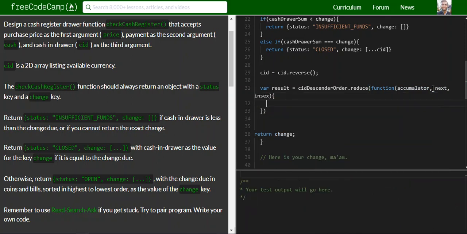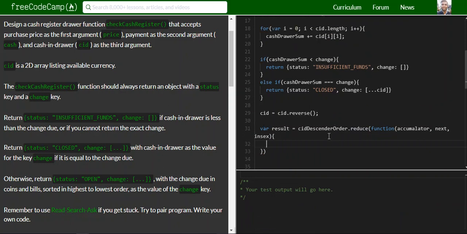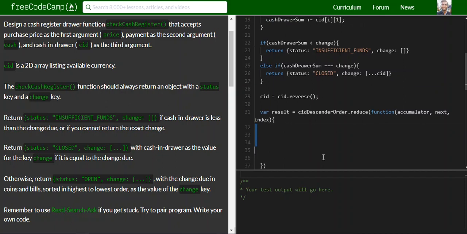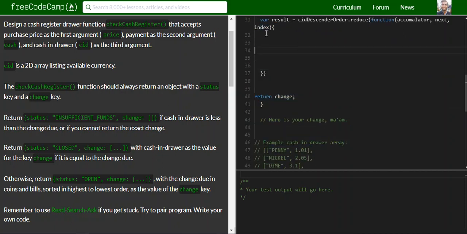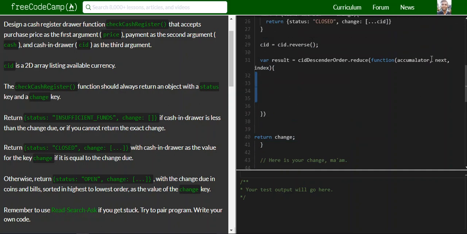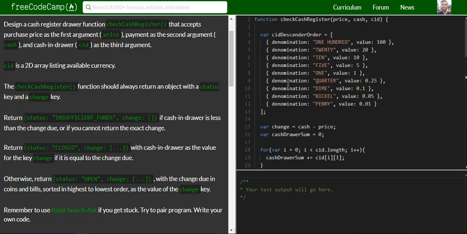Alright, so basically I'm gonna be doing something in this space here, with the accumulator, next, and the index, which is each and every single index here.